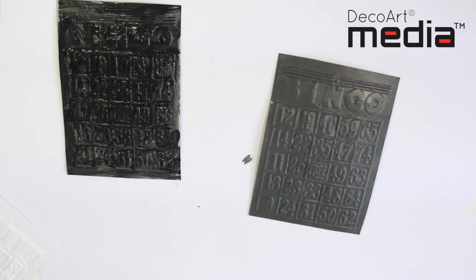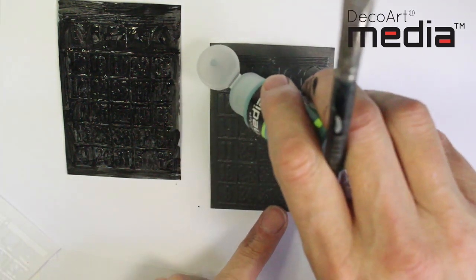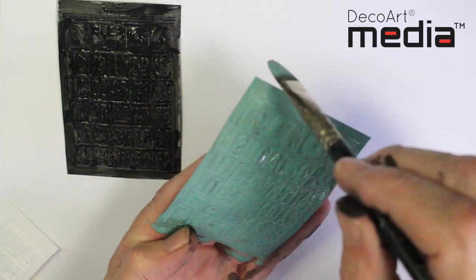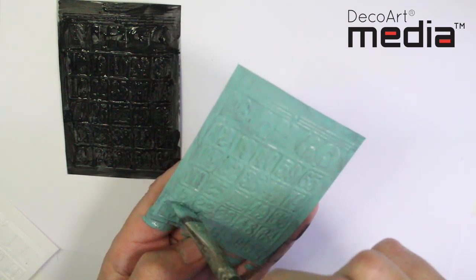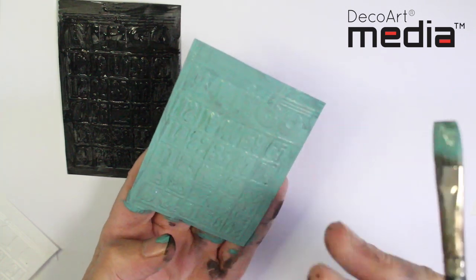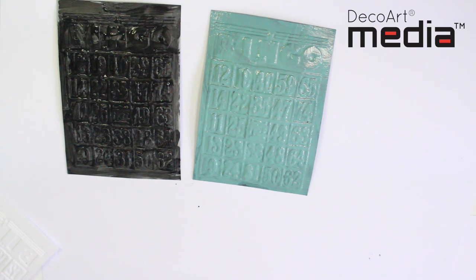And now we're going to use the patina antique and cream to antique the dark grey piece. Now you can leave these antique and creams to dry naturally, but you can also use a hairdryer or a heat tool. They're going to dry, but they're not going to cure, so you can always wipe back. So I'll leave these to dry and we'll come back to the next stage.